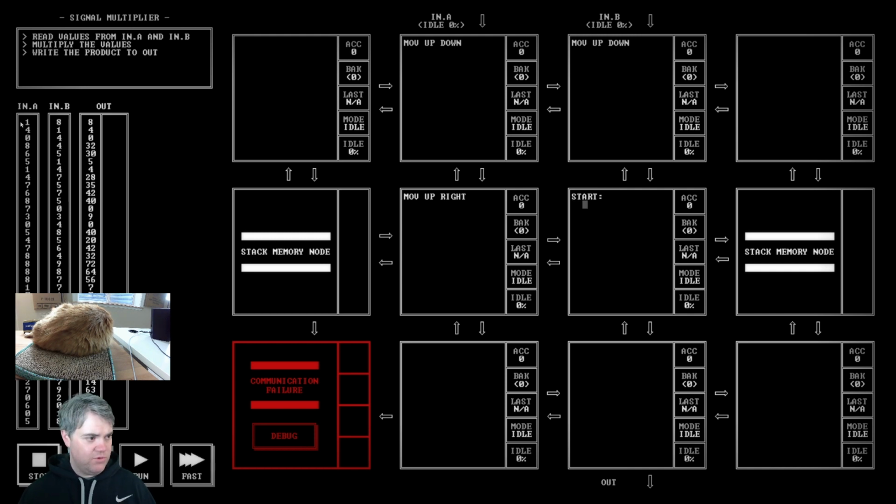I want to move this one into our ACC, so move left to our accumulator here. And then as long as this is greater than 0, I want to move. Oh, I want to move this to the right, but if I move it, we start getting the next one. So really we're going to have to make use of our backup, or I'm going to have to use some kind of storage somewhere else.